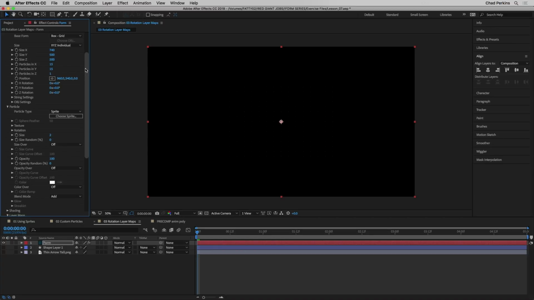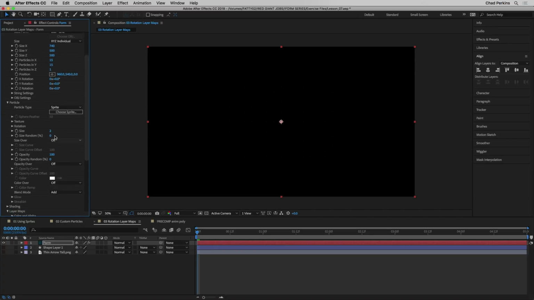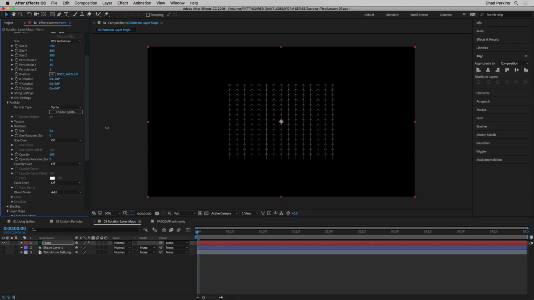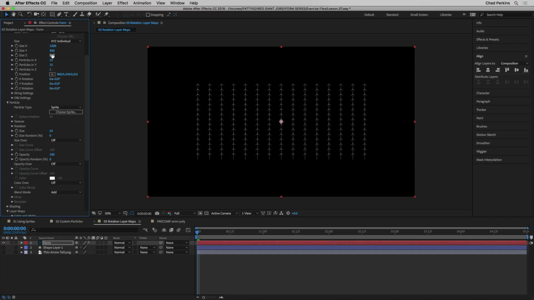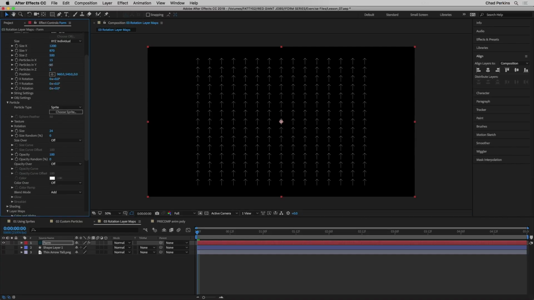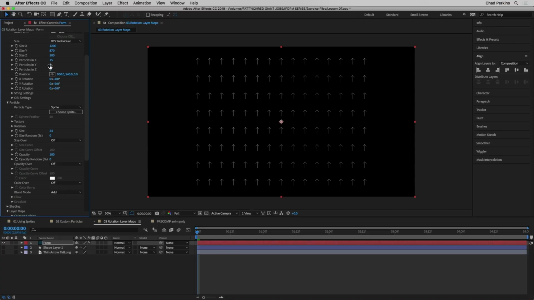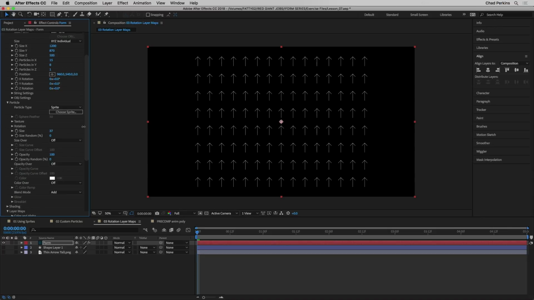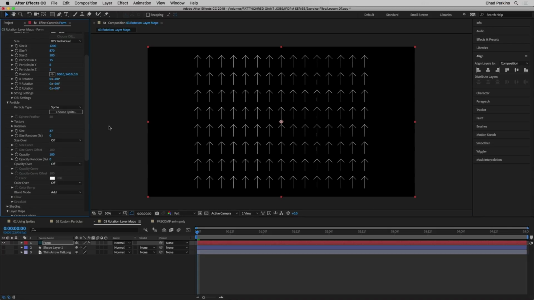And I can't even see what I'm doing. So what I'm going to do is go down to the particle section and bump up the particle size. There we go. And there's our arrows there. And now I can increase the size X and the size Y as needed. I'm also going to take down the number of particles in Y. There we go. Actually, let me make those arrows just a little bit bigger so you can see them a little bit more clearly. Now they're all pointing up.